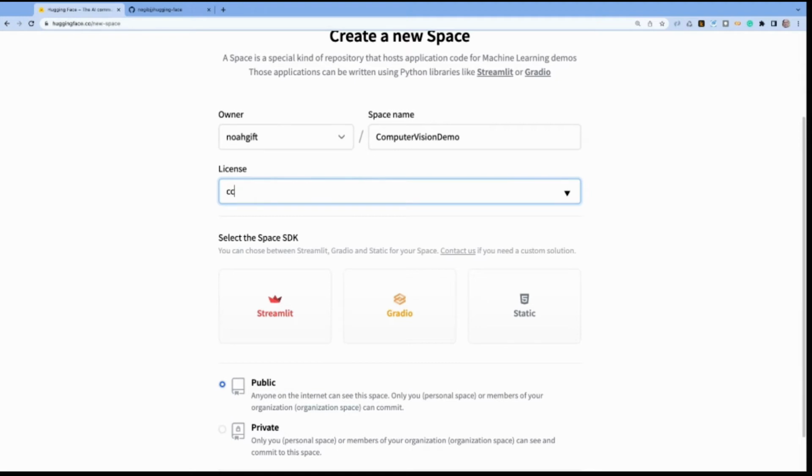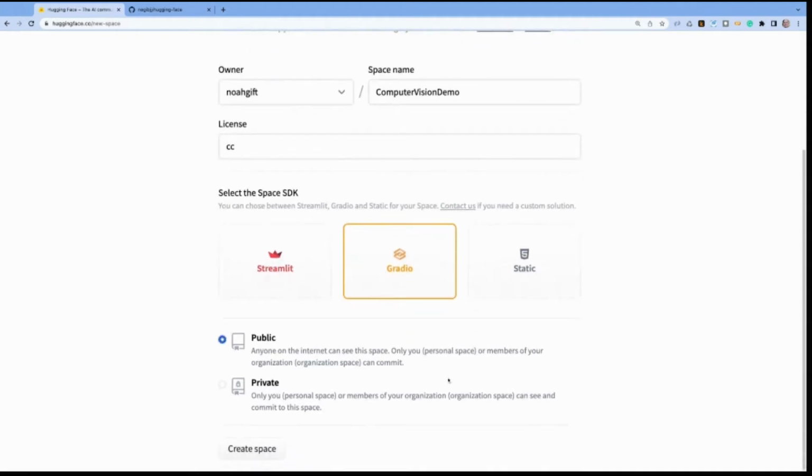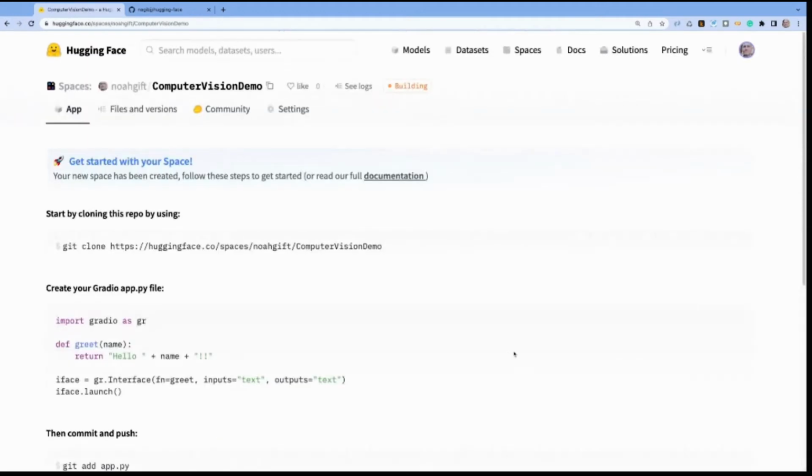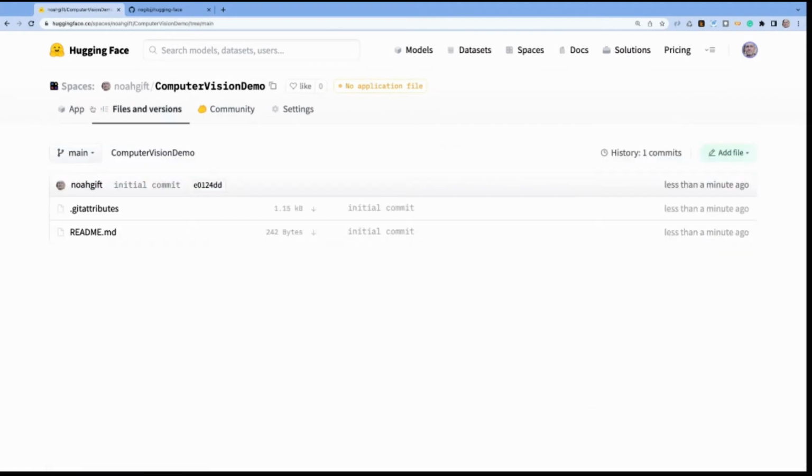And what I like about creating a computer vision demo is that I can actually play around with things that are beyond just putting text, and there's some really cool things you can do with computer vision from a demo perspective. And I'm going to go ahead here and click on this Gradio and create a space. And if I wanted to use it, I could just clone it here, or the other thing I could do is I could just start editing it right inside of this interface, which I think is pretty cool here.